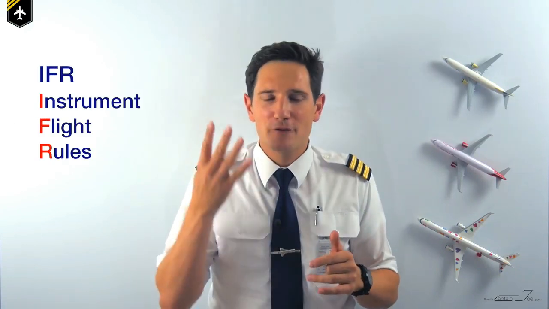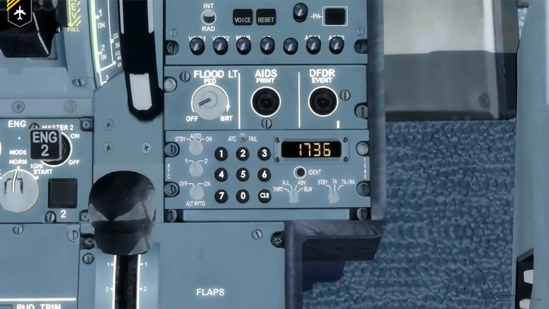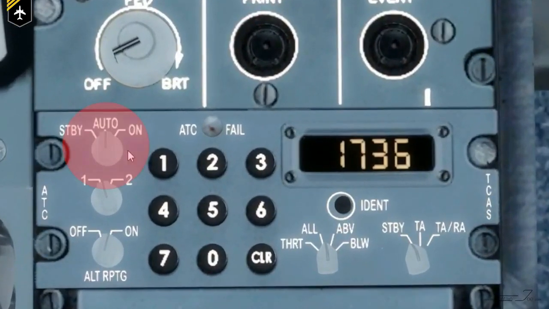All nice to know, you might say, but what's that got to do with the SQUAWK code? Now, as you get your IFR departure clearance, the ATC controller will give you a pre-assigned 4-digit code. After acknowledging the clearance, you use the little numbered keyboard on your transponder to enter the given code, and depending on your airline or airport procedure, you set the transponder to the auto position, meaning your transponder is set and ready to transmit the code, and that code you've just set is the so-called SQUAWK code.